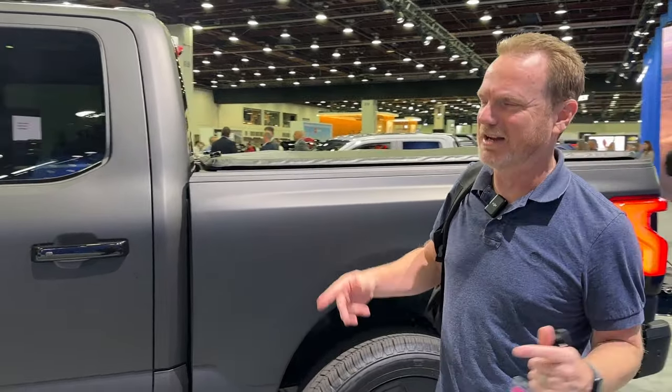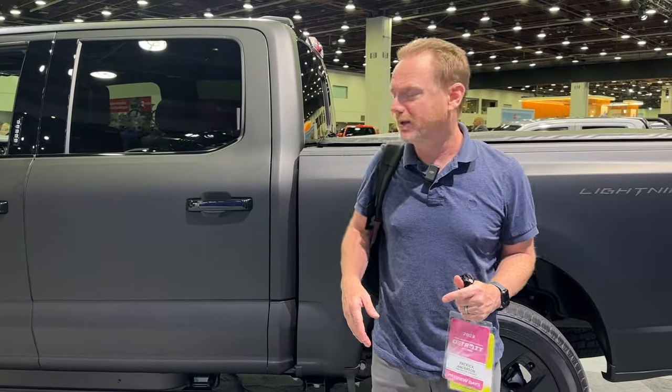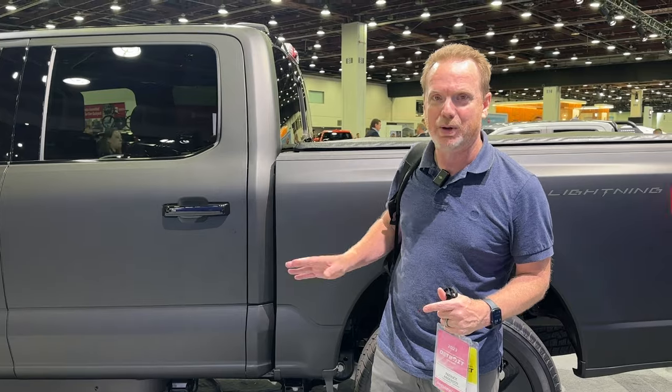But so far, when we had it for 3 hours, we absolutely love it. It's deceptively quick. It's literally faster than most Mach-E's. We have a Mach-E GT Performance Edition that's faster than this, but otherwise it's faster than a lot of the other Mach-E's, which is just mind blowing.